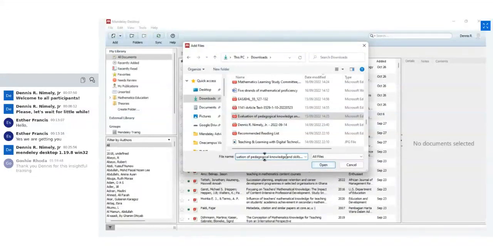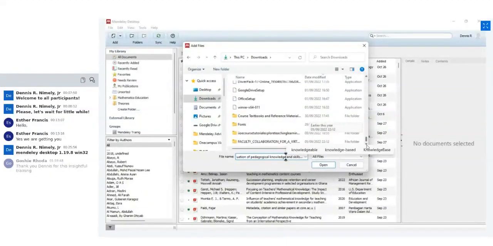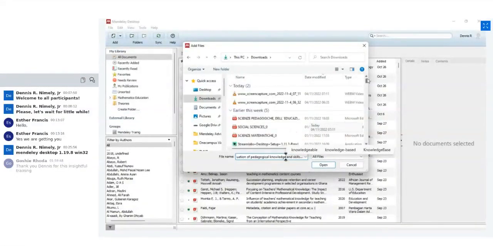And then the next thing is to click open, and the name of the file will appear. Now here I can import more than one file, as long as they are all here. To select more than one file, I press the Control key, CTRL on your computer. You press down the Control key, keep your hand on it, and click the name of the particular file you want.